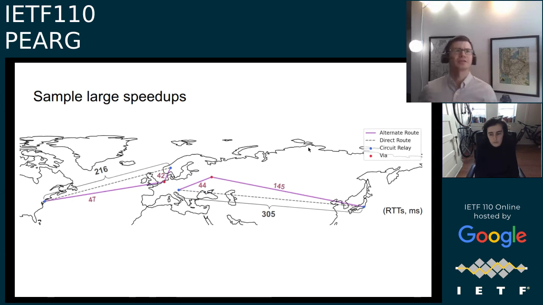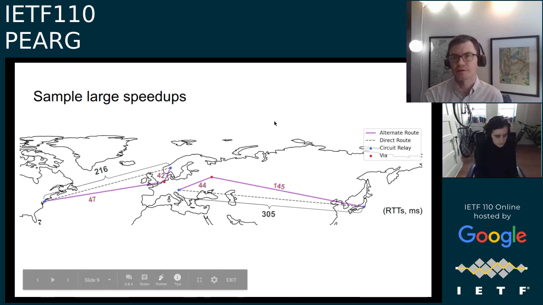And so from that data set, we mapped out a couple examples of large speedups. The default route from this node looks like the US East Coast into Scandinavia takes 200 milliseconds, but it turns out if you go via mainland Europe, you can basically have that. And so what this suggests is that the default route being used is slow and could be improved. And you see that again over on the right side of the screen.